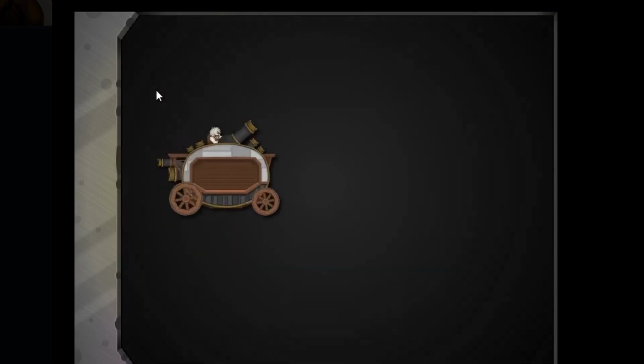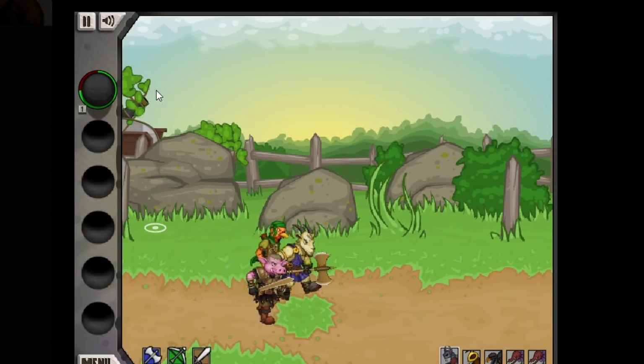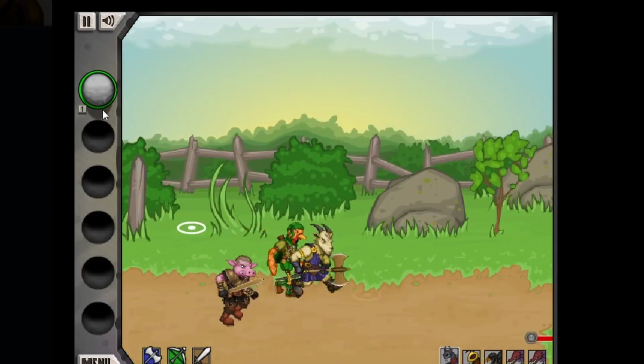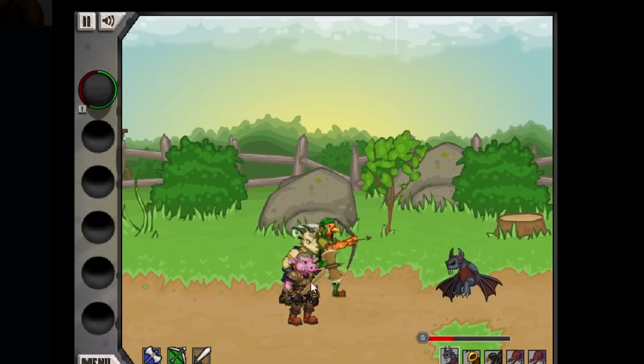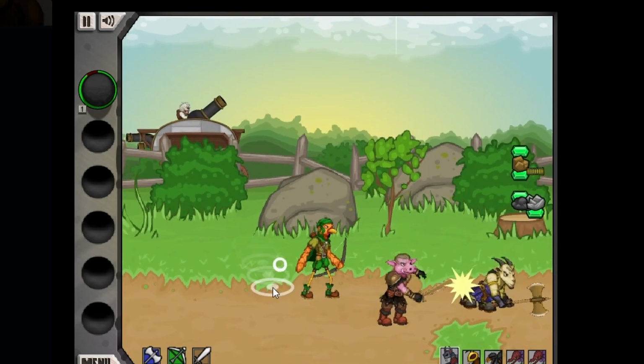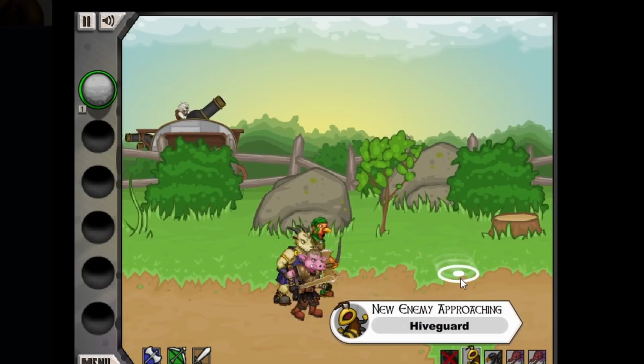Now, it's time to go to battle again. We're gonna get to see what this bee is all about. He's the second one in, so we gotta get through this bat real quick. He should go pretty easy, though. That ram does a whole lot of damage, and so does that iron bow.